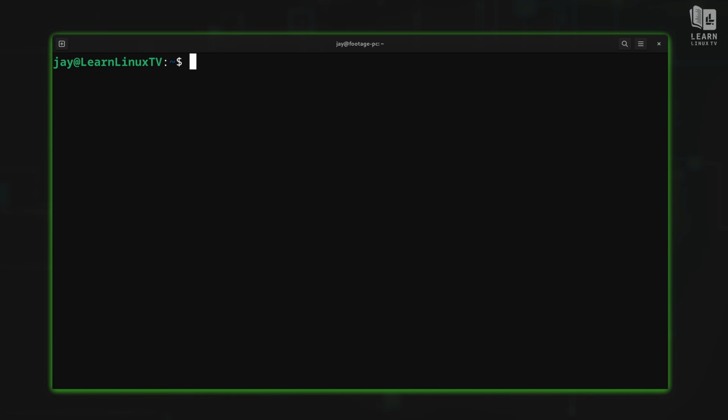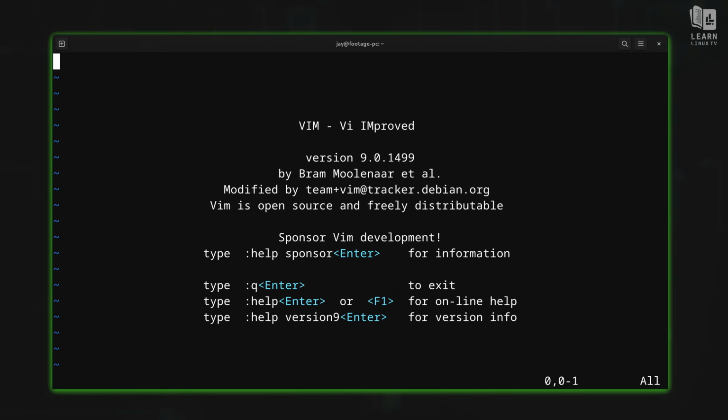And what I'll do is show you yet another trick with Vim, and this one is a lot of fun. Now, I'll just enter Vim without a file or anything, because it doesn't really matter what file you have open, or even if you have a file open, we just need to be in Vim. And what I want to show you, believe it or not, is that you can enter Linux commands from within Vim. Now you might be wondering, why would I want to do that?